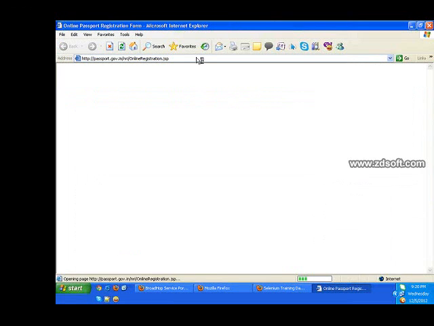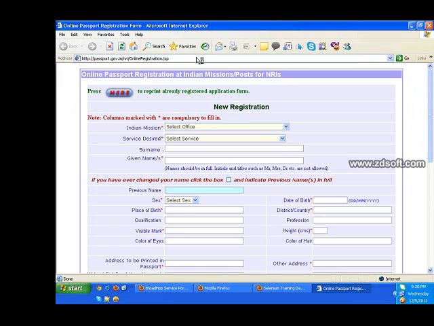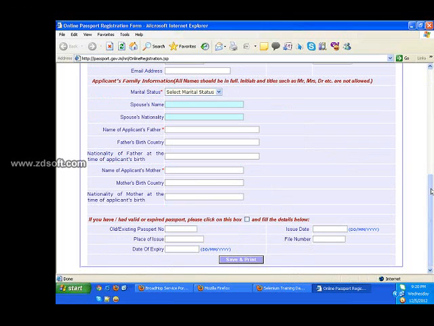For example, if you see this website, what can we do in this website? You can enter text into the text fields. You can select an item from a drop-down list. You can check a checkbox. We can submit an application for online registration of our passport application. So in order to do this, we need to fill this form, all the text boxes, select the drop downs, check the check boxes, and click on a submit button, right?